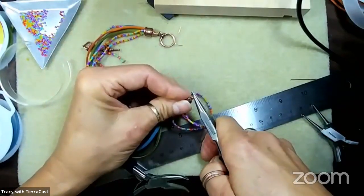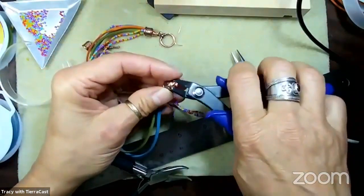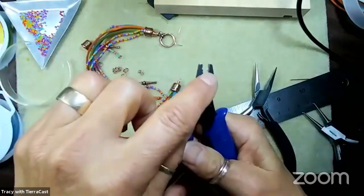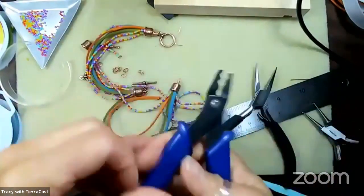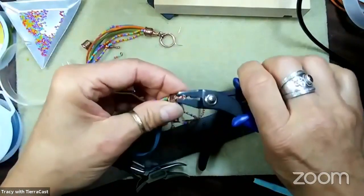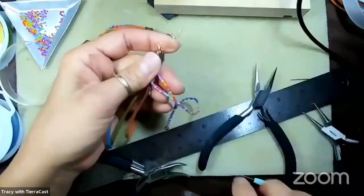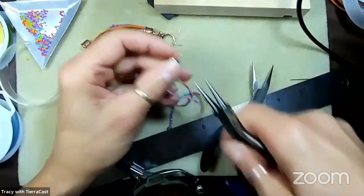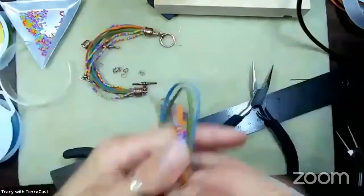That is not the tidiest wrapped loop I've ever done in my life. And something I like to do is, if you have crimping pliers, you know how they have the curved notch at the very front. I'm actually going to use the bigger pair. I like to use that with my wrapped loops to tuck the wrap round and tuck those ends in. That is a super good tip. Yeah. So then I have my little single wire wrapped loop.